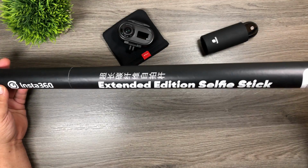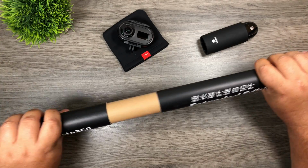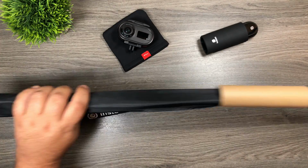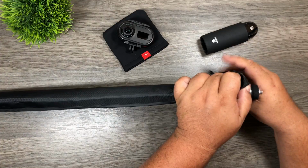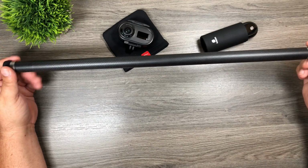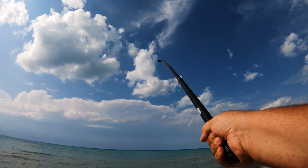So when you order this Insta360 extended selfie stick, it comes in this cardboard tube, and inside the tube it comes in a little carrying case. So here it is here. It's made of carbon fiber. Now this thing extends to 118 inches, and that's almost 10 feet.